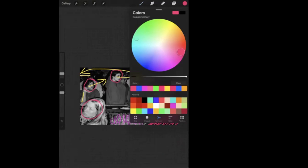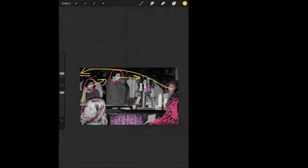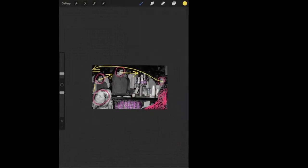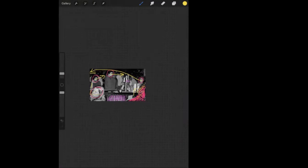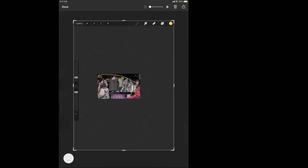And I think what's super killer in this photo is you see the woman in the bottom left of the frame, how she's kind of looking out of the frame. And also technically, because this is the back of someone's head, they're also kind of looking into the frame. I always like to think about life outside of the frame. The fact that she's looking here, he's looking this way, he's looking this way, so there's continuity or movement here, but then she's kind of looking out of the frame.